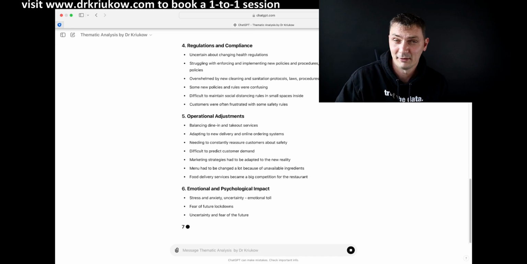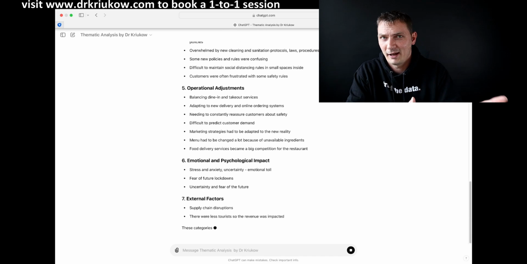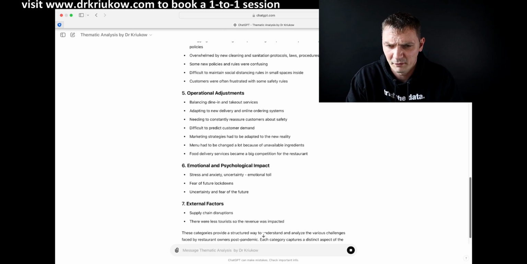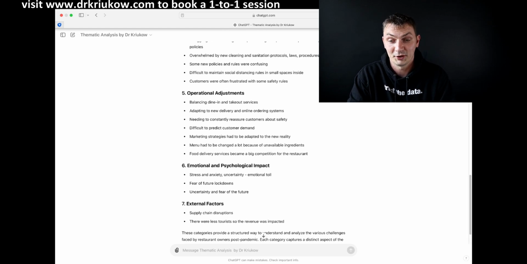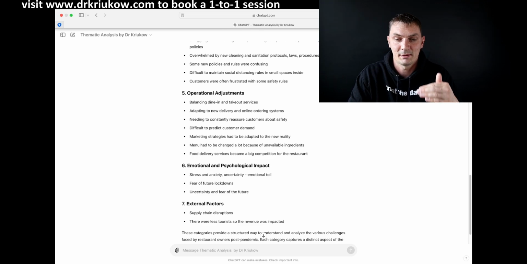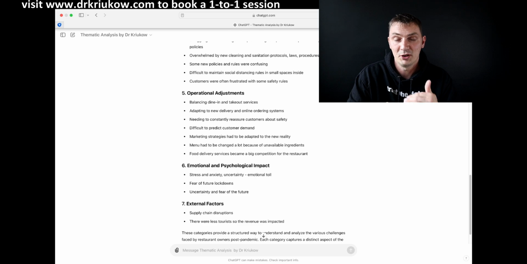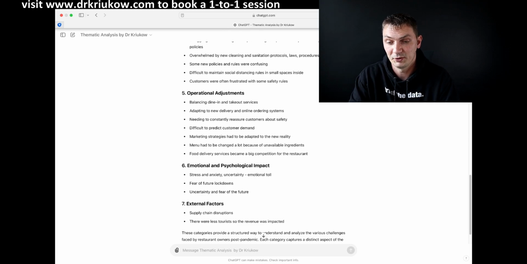Operational adjustments. I kind of like this expression and I don't think it's the way I would have described these challenges. Of course, I'll have to go through it. And what does happen often is that sometimes it doesn't seem to make sense what appears in that group. Sometimes it misunderstood the code or any other reason. So every single time, you have to go through it and make sure that you like these groups as well.